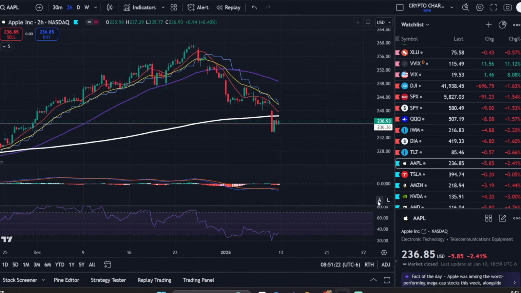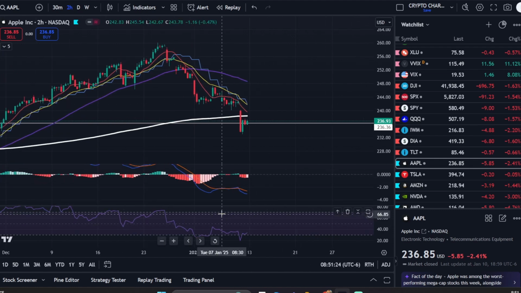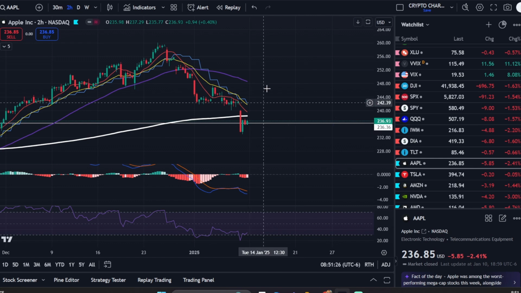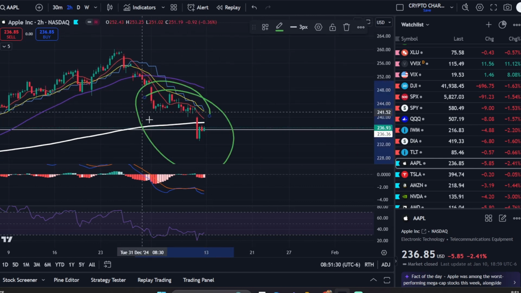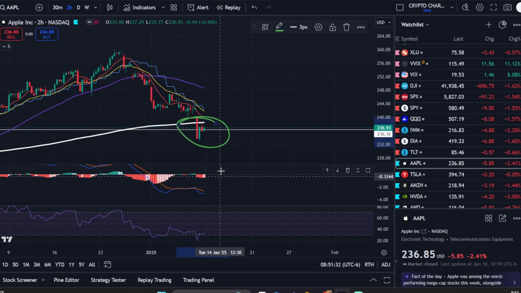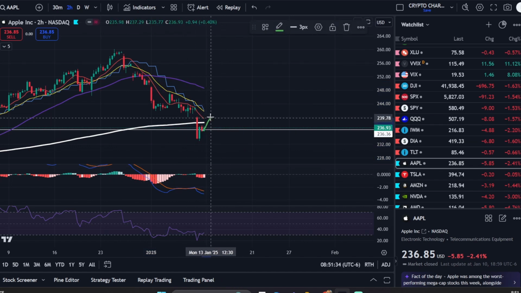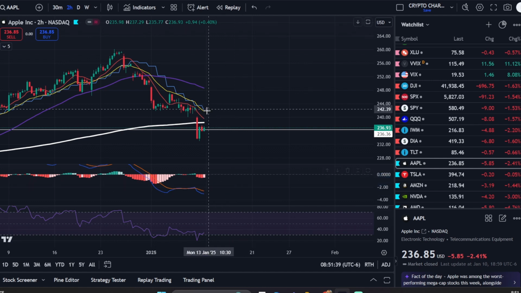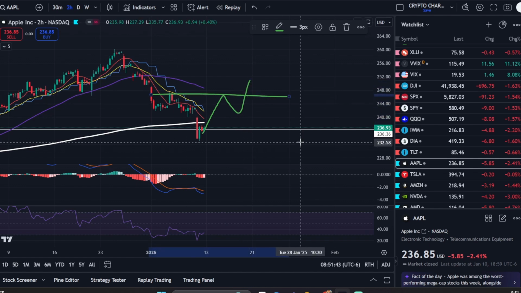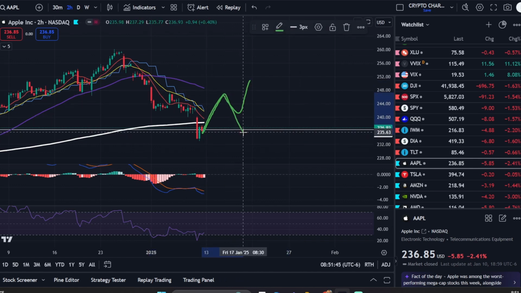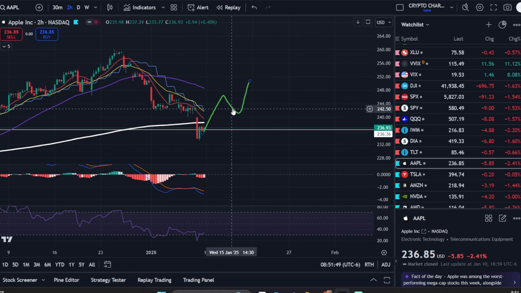So the 2-hour here could curl up. Does that have reversal signals? Not necessarily. You do not have the reversal signals you would like to see. So it is very likely that even Apple is telling you, hey, I need a stronger base than this one at this point. I could see some kind of rip to the upside where this actually does curl up into positive territory and it curls back down. So from Apple, we would like to see a higher low from this area, or we would like to see that reach down and test 236.36 again. I think that would be fantastic for Apple.